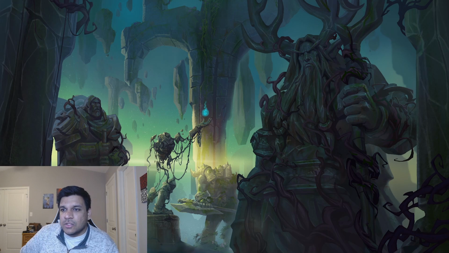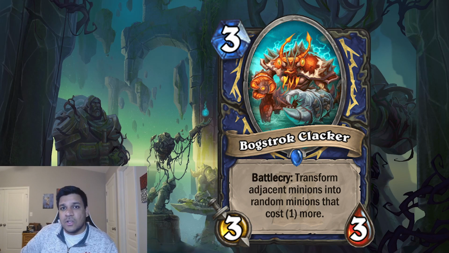Next up we have Bogstrut Clacker. This is just a really solid tempo play card. Value trade your minions, and then evolve them, which is kind of insane. It slots pretty great into that tempo evolve Shaman shell with Desert Hare and Doppelgangsters and evolves. Should be fun to play, should be really annoying to play against.